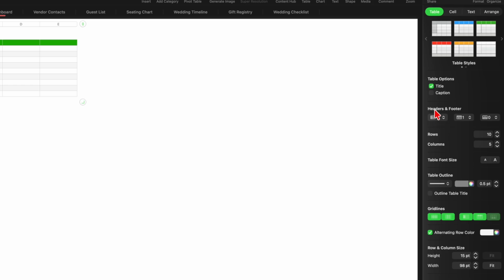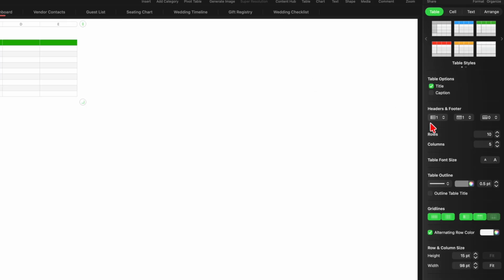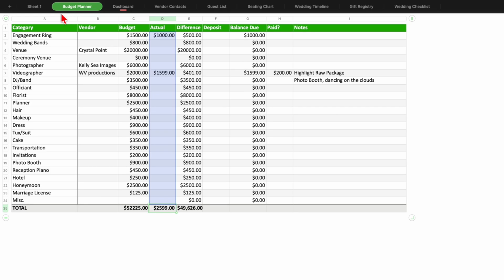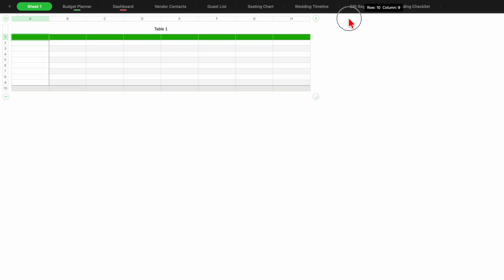I want a header and footer on the side, on the top, and it hasn't given me one on the bottom. If we go back to the budget planner, you can see that I do have one there, so I have to do that. So let's go and add a footer to this. If we go back to the budget planner, you can see how many columns I have, so I have to add some more. So what we're going to do is just take the little symbol right here and drag it over, and we have to go to I.